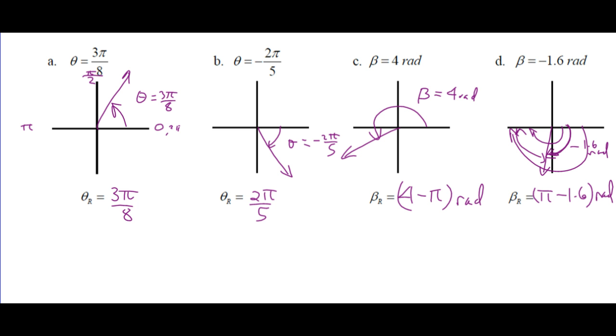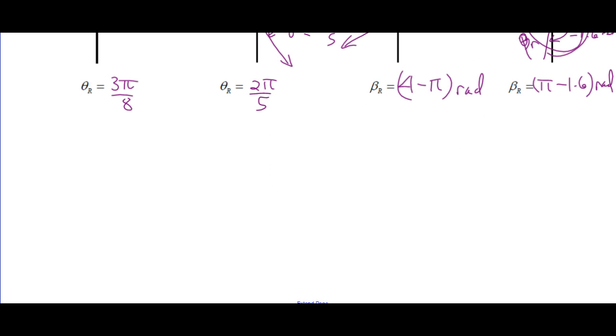My bad. Yeah, it's pi over 2 minus that. You don't want to go with that number, right? So we could say it's pi over 2 minus this chunk here, but we can't get that exactly. So instead we'll say this is pi. If you subtract this from it, you're left with this, which is now a total mess. Okay, so negative 1.6 is just over negative 1.57. If you went pi and then subtracted the 1.6, you're left with the reference angle, theta r. Okay, so pi minus 1.6.